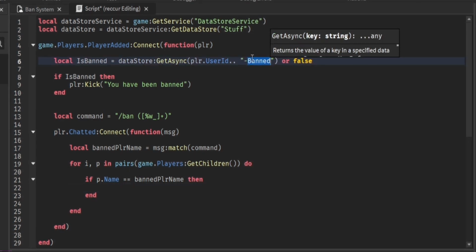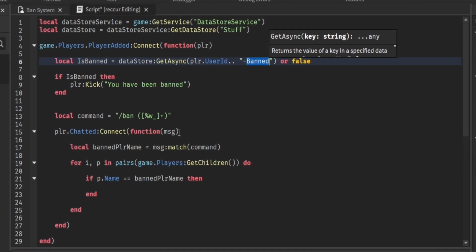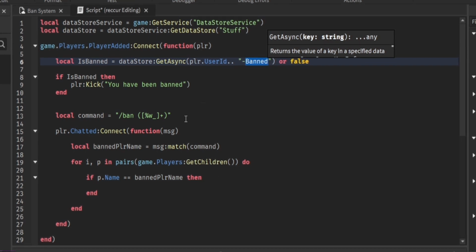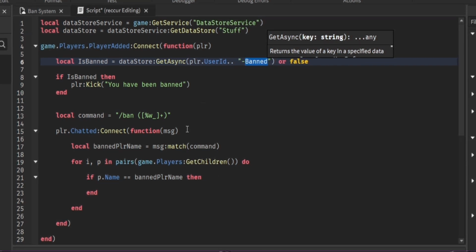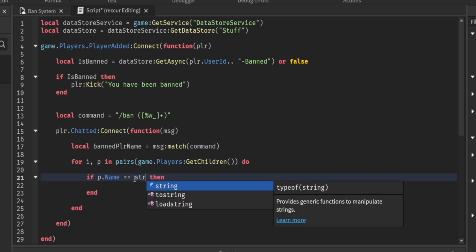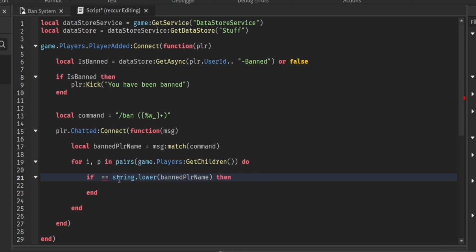Now, what's better we can do is actually lowercase it, because the admin can make a lot of capitalization mistakes, like with putting capitals. So basically, if you make this not case sensitive, we can just do string.lower like this, and the same here, string.lower. So we lowercase both names, so it's easier to match, and so there's less likelihood of an admin making a mistake while typing the username.